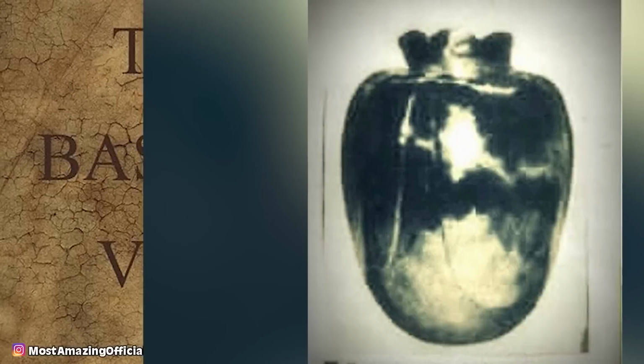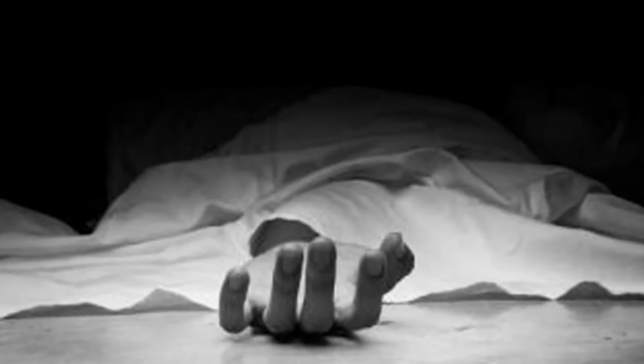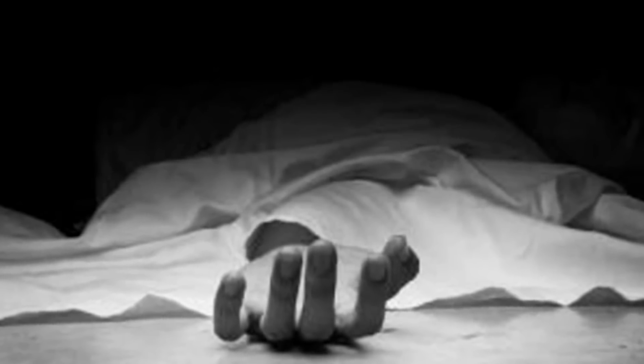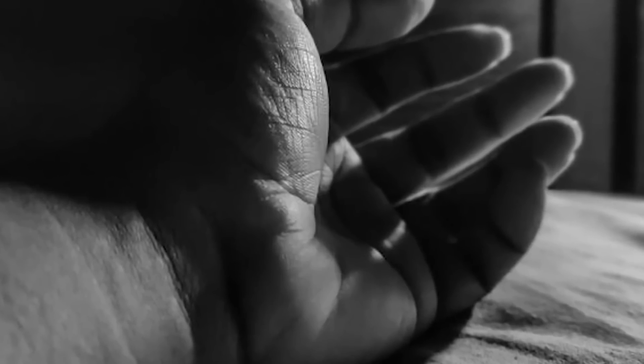The first buyer, who is said to have been a pharmacist, owned the vase for 3 months before passing away under mysterious circumstances. Then there was the 37-year-old surgeon who died after having the vase for 2 months. After this was the archaeologist who only made it 3 months with this vase in his possession, and at this point you get where this is going. We don't know exactly where the vase ended up, but I'm hoping it's somewhere deep underground. Or maybe in space. Or maybe in the Mariana Trench. Just anywhere far away from all of us.